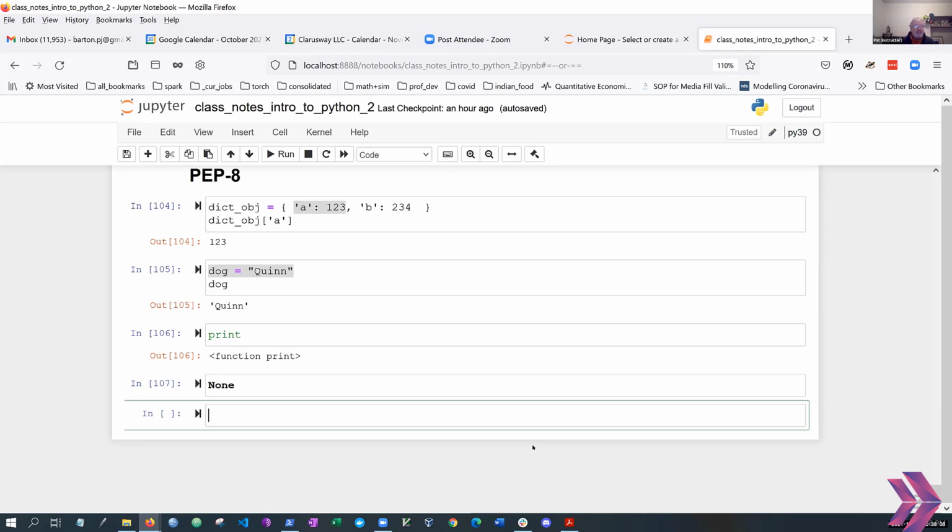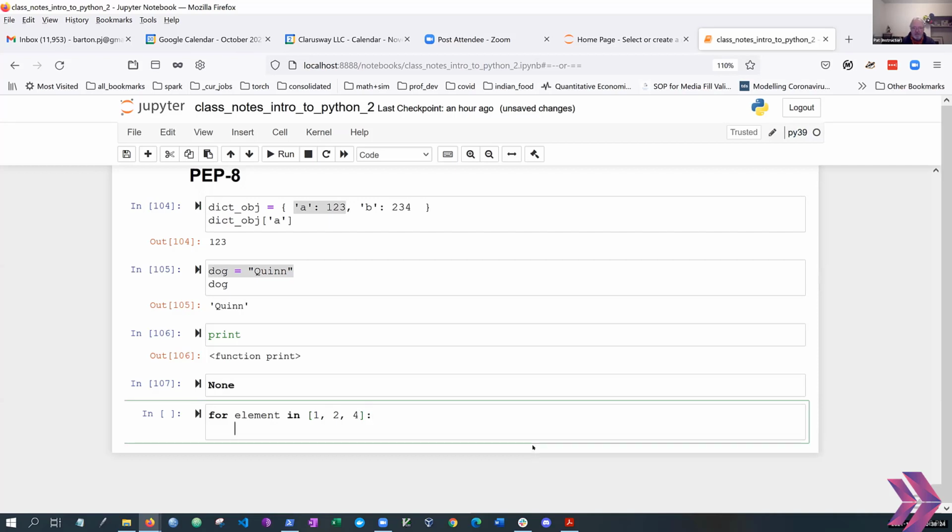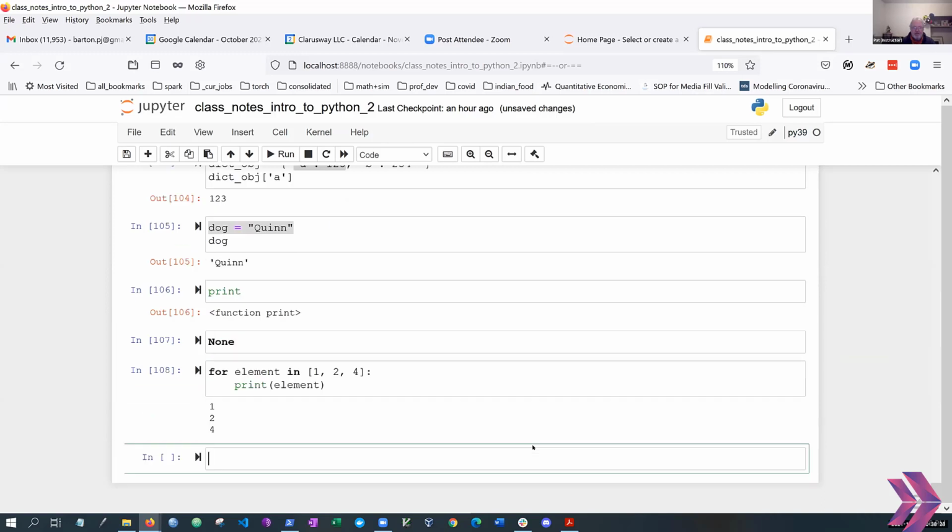Okay. We've seen the word for. So we can say for element in a list, and we can ask it to print an element. Okay, so for and in, and they show up in bold print here, are words already known to Python.